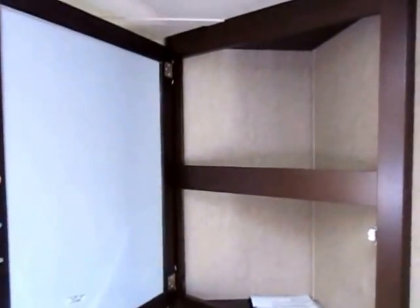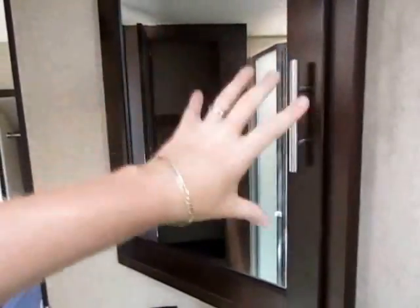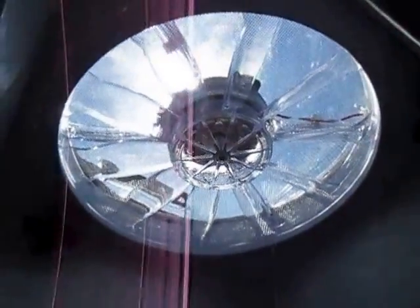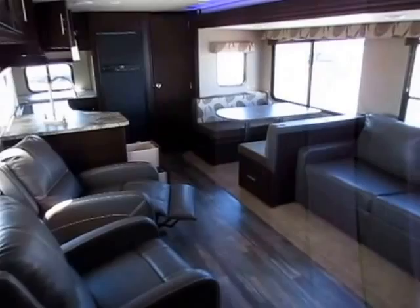Now we also have one of the biggest in-class medicine cabinets here, so you don't have to use this nice countertop space to put your shavers and everything on. You have room to keep all that stuff put away. Plus, we are getting nicer hardware. We're getting the nice big Create-A-Breeze fan, not the little bitty 4-inch plastic fan. This thing, if you open a couple windows and turn this on, because they specifically gap this door to allow airflow, you can get a 6-mile-an-hour breeze rolling through your camper, even if you're not running the AC.